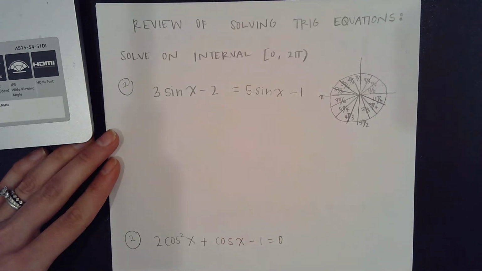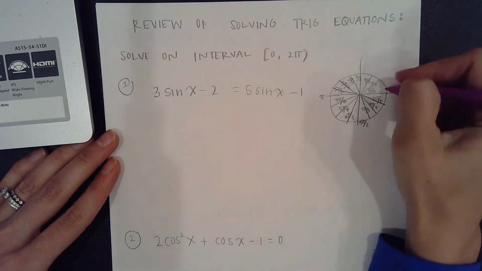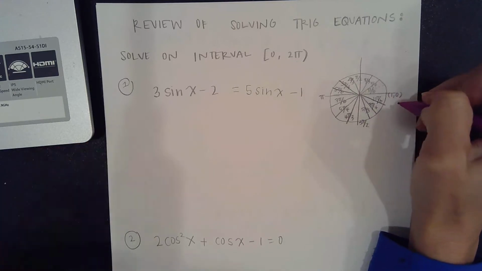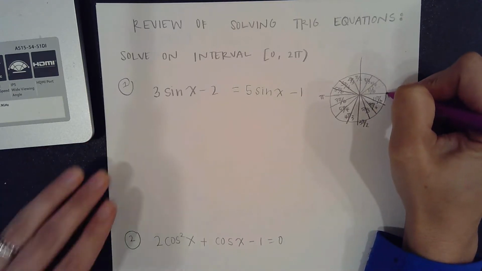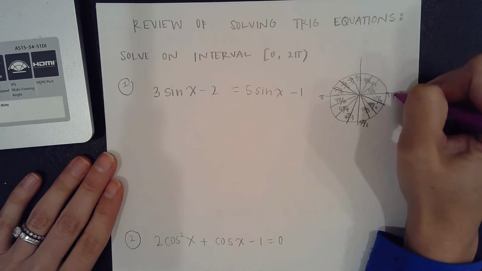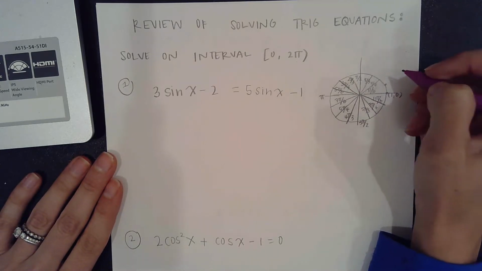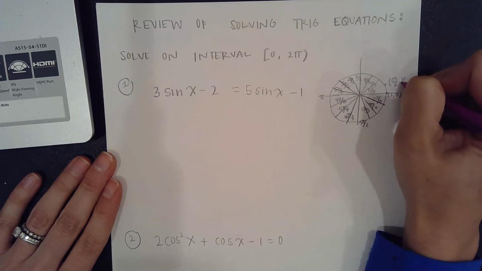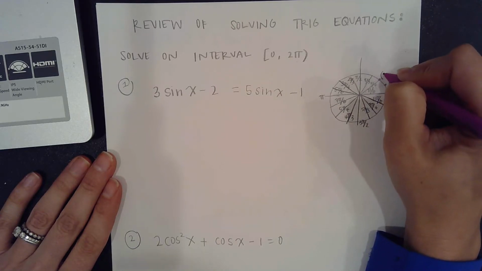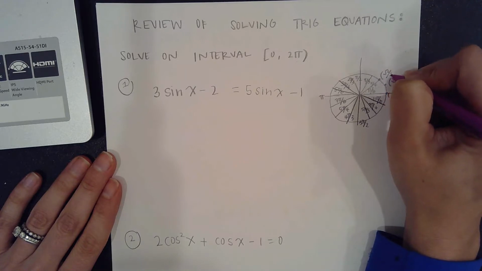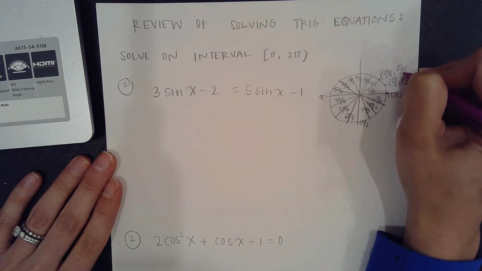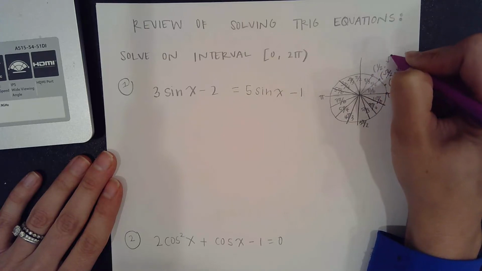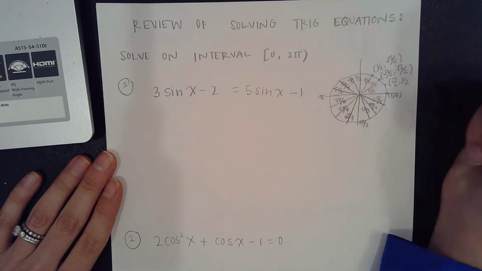Okay, so remember on our unit circle, we have an x and y value that's associated with it. So for this point on the unit circle, it'll be the x value of 1 and a 0. This point here would be the x value of square root of 3 over 2 and 1/2. This x and y value would be square root of 2 over 2, square root of 2 over 2. And then this would be 1/2 and square root of 3 over 2.